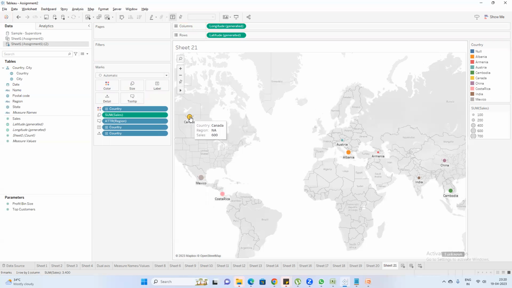So based on the country, based on the data, it will show you what the region is for that particular country. So you can also add multiple columns in this, and you can see those particular countries, names, region, sales, everything. So you can add all the information in the tooltip.